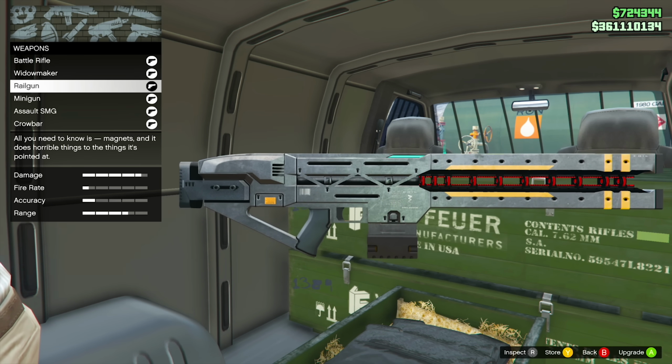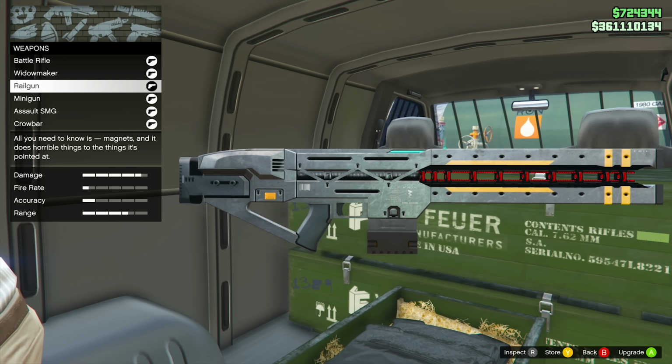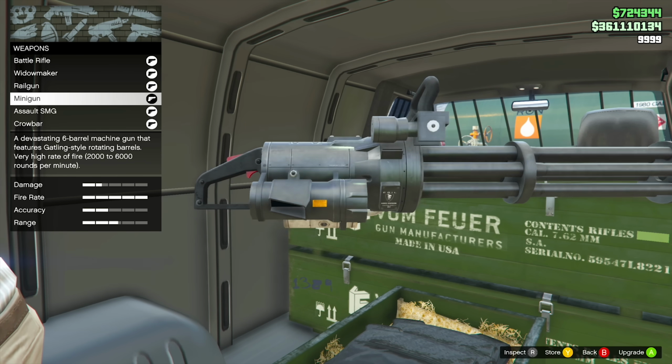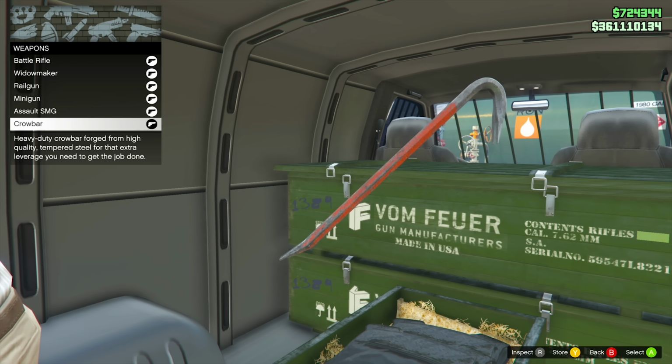But if you waited to buy it, and before you got the next weekly update news, you definitely made the right play because it's 50% off this week. So you could take advantage of a half price discount, which is just absolutely awesome. Then the minigun is featured here, the Assault SMG and the Crowbar if you want it.